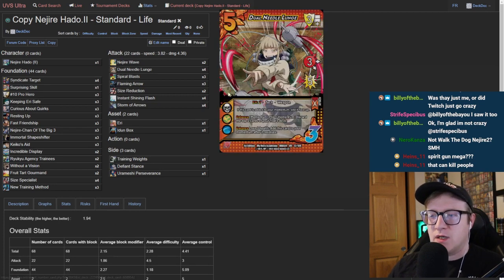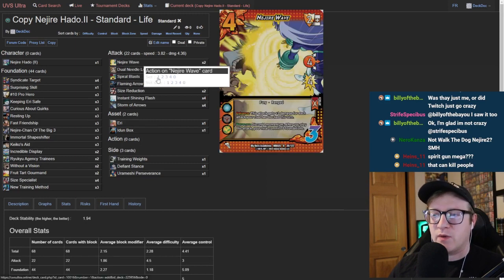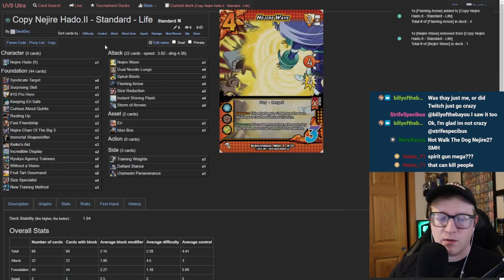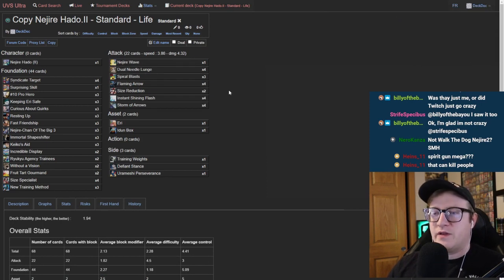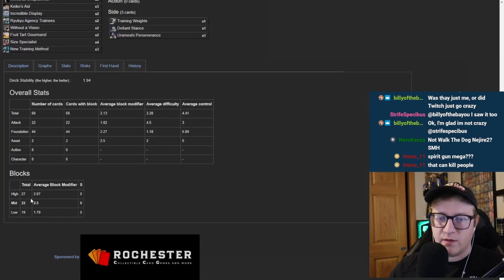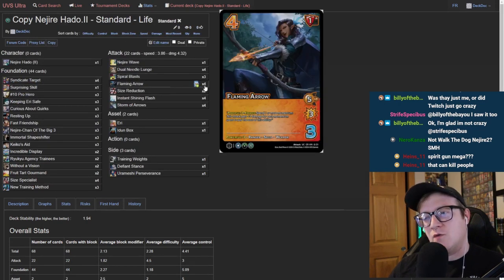So now, Storm of Arrows tactically works with, or the idea is like we do 1 Nejire Wave, and then do more Flaming Arrows. And so this is Storm of Arrows definitely going to bump up the copies of high blocks. Yes. And not that much. It only went up 1. Well, we have to have this as the opener, right? So yeah, got it.